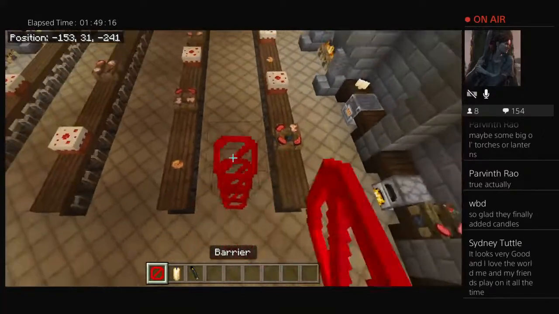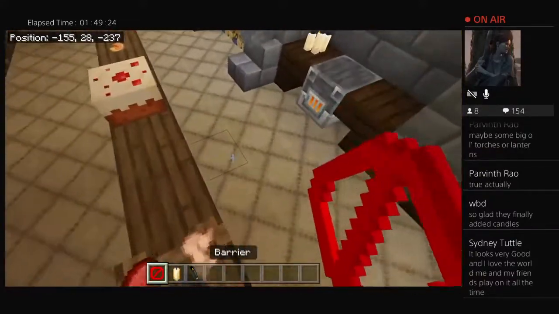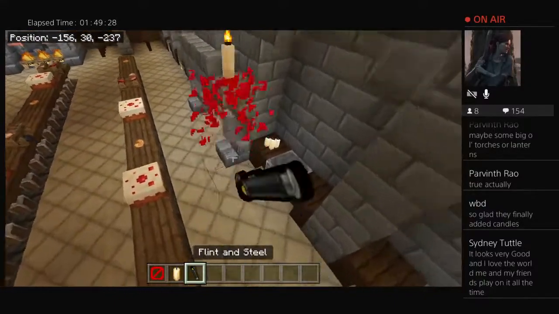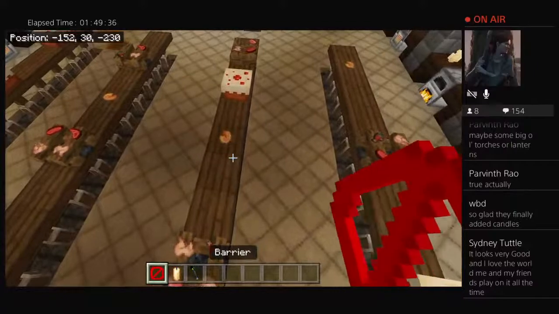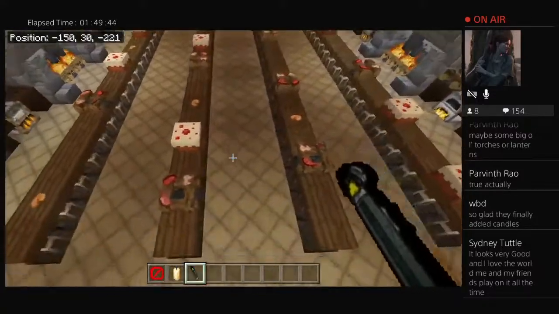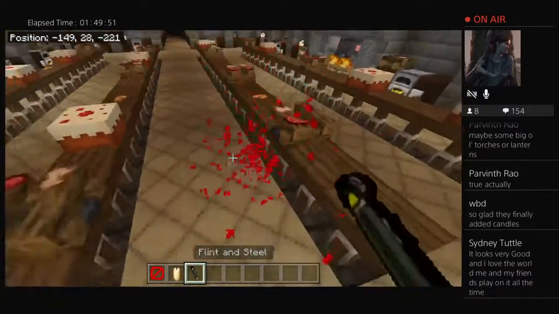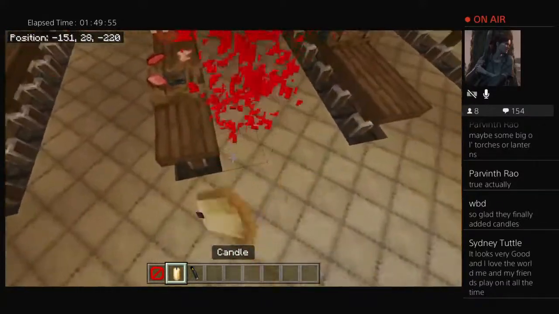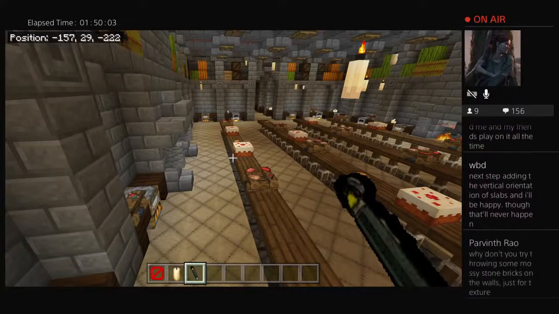Getting there. One candle at a time. Next step, adding the vertical orientation of slabs and I'll be happy, even though it'll probably never happen. Dude, you have no idea how much I want vertical slabs.